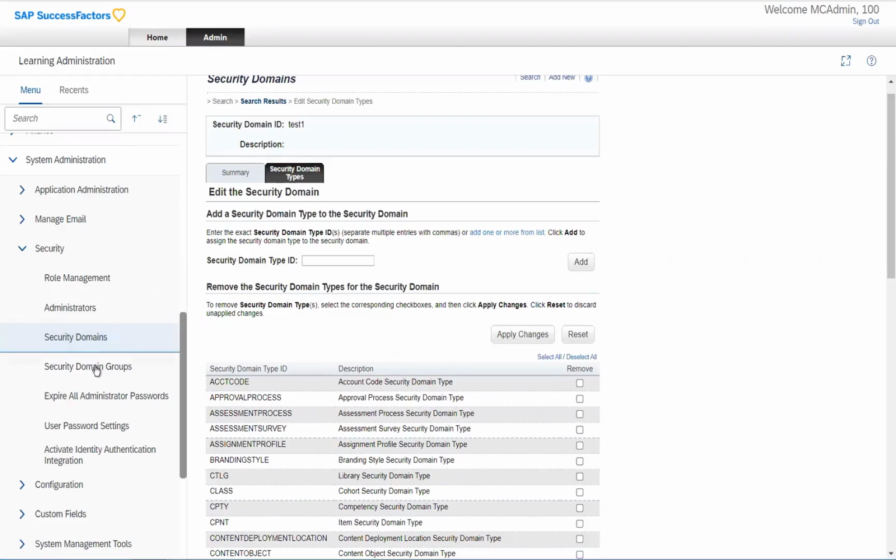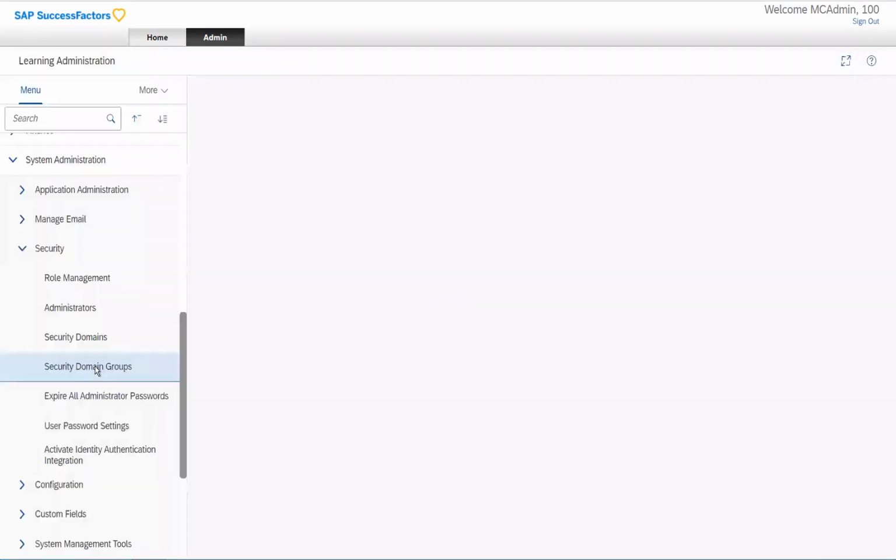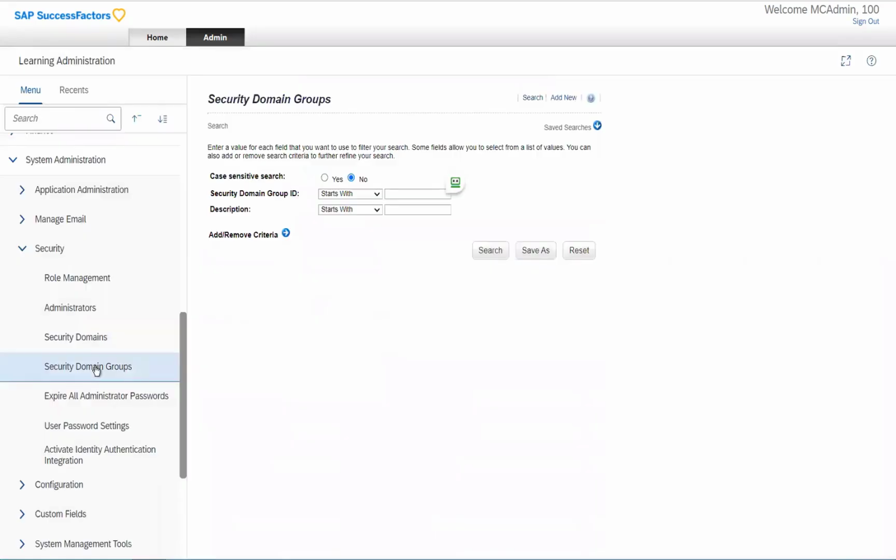Now the second is security domain group. You don't have to do anything else. You create a group here and you tag all your domains. So group means what? You club all the domains at one place. Let's say, you created 15 different domains. You club them and you define that, okay, now Janice will be the person who will be looking after the Singapore legal entity. Okay. You search for it. Just make a blank search.